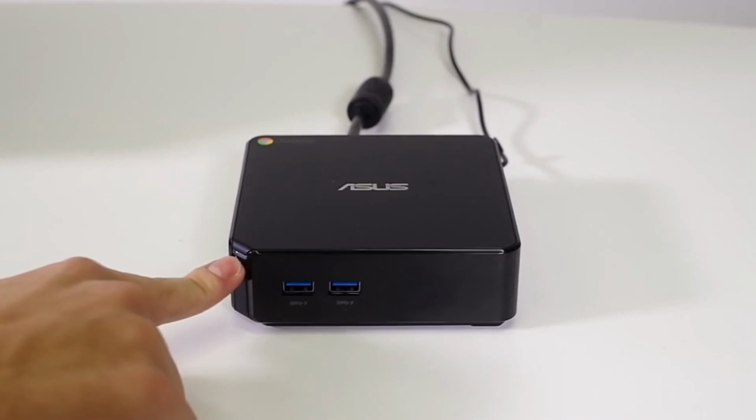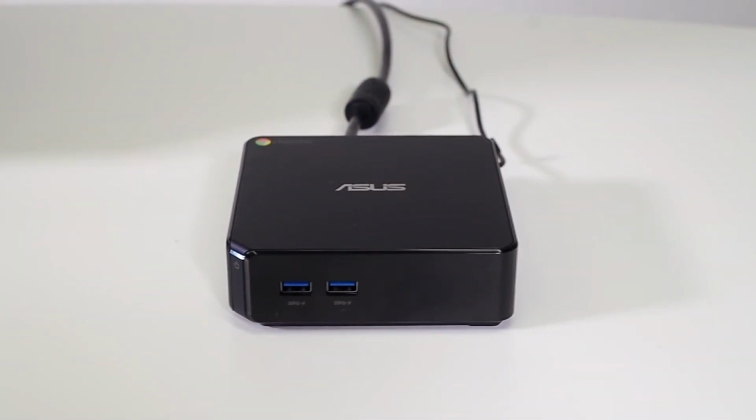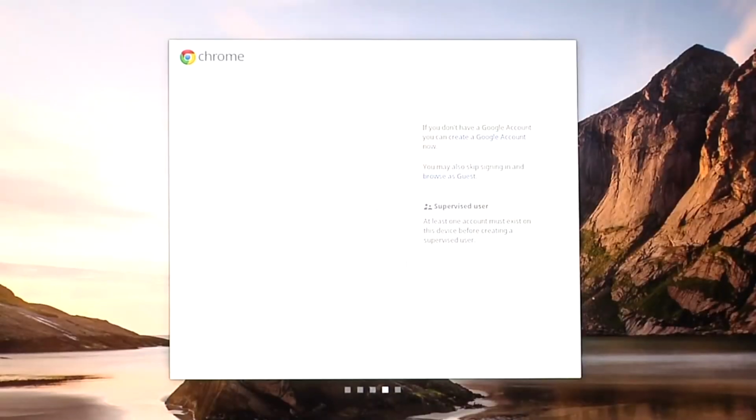Another great thing about CHROMEBOX is the performance in Chrome OS. It is very fast. The first time I set it up, I simply turned it on, logged into my Google account, a process that took me about 15 seconds. And then startup each time after is only about 5 seconds. Doesn't sound like much, but if your PC takes about 30 seconds or longer each time, you will notice a huge difference.